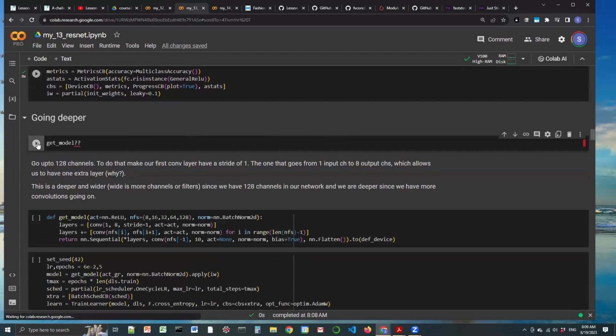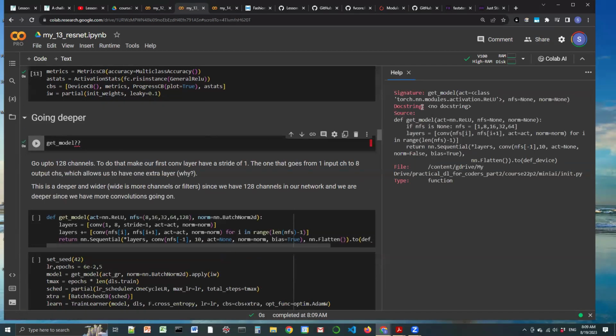So this is just an indication of the code that we use in the get model function. The important thing to recognize, besides what we have already talked about and seen, is the layers going from NFS i to NFS i plus 1. Activation is whatever we supply. Norm is whatever norm function, batch norm, layer norm.